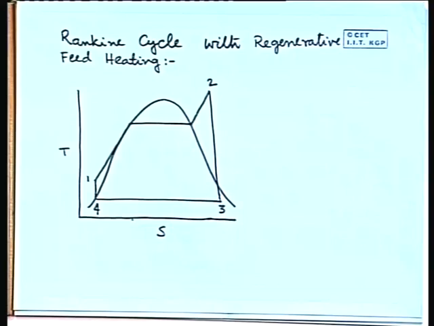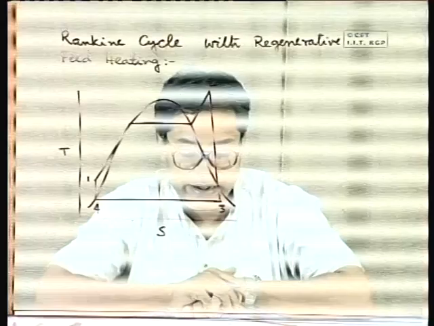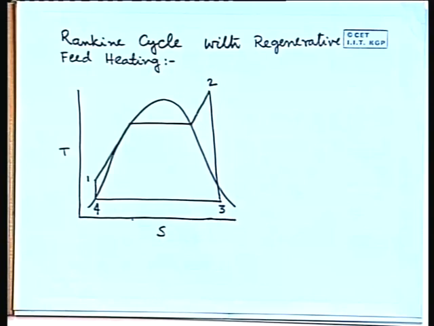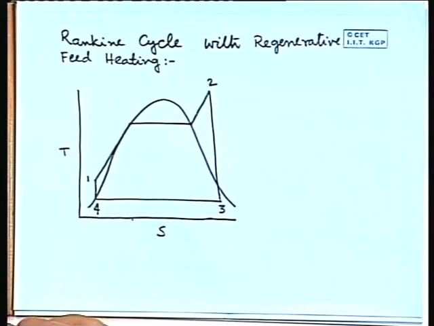Now, our motto is to improve the cycle efficiency, and again, if we look back at the postulates of Carnot, in Carnot's cycle we had an isothermal heat addition process and an isothermal heat rejection process. In the Rankine cycle, we can see only part of the heat addition is isothermal. In the rest of it, the temperature of the working fluid changes continuously. That means there is a deviation from the Carnot cycle, and obviously we have to pay for this deviation: the efficiency will be lower compared to an ideal or Carnot cycle.